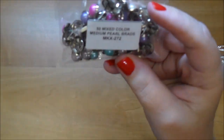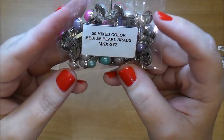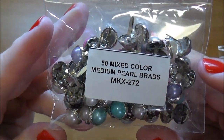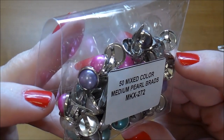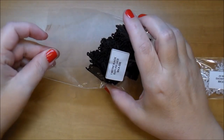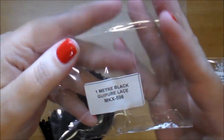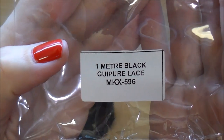And these are new to me. These are the medium pearl brads, MKX272. I used these in a project today as well. Same with this, I used this today. This is gorgeous. This is black Guy Pure Lace, MKX596.